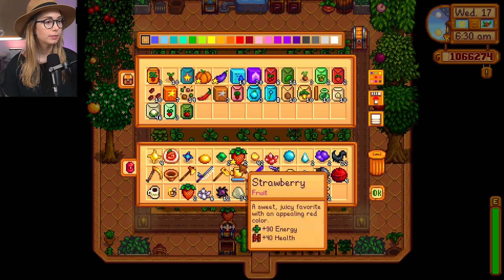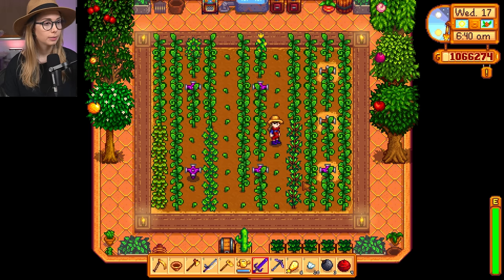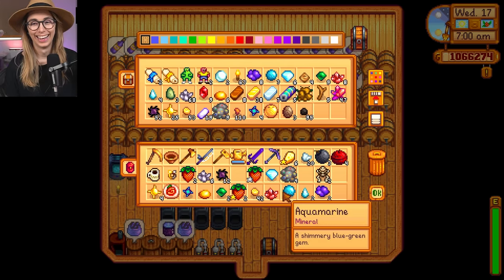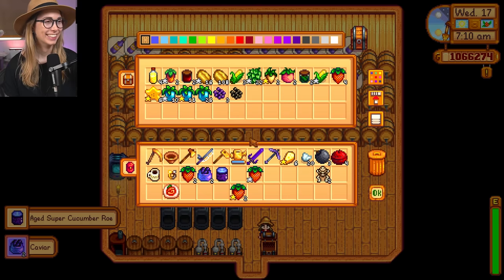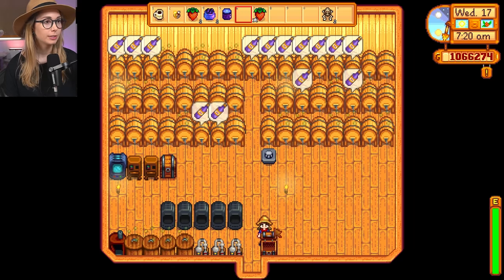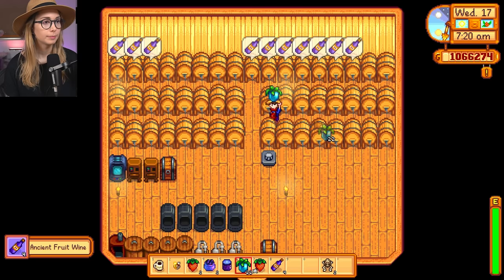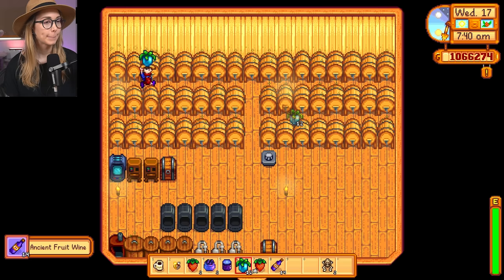I could actually plant that tomato. I'll put it in space instead of one of the blueberries, I think. There you go. Let's get rid of those. Okay, shit ton of wine ready. Awesome. There. Perfect.